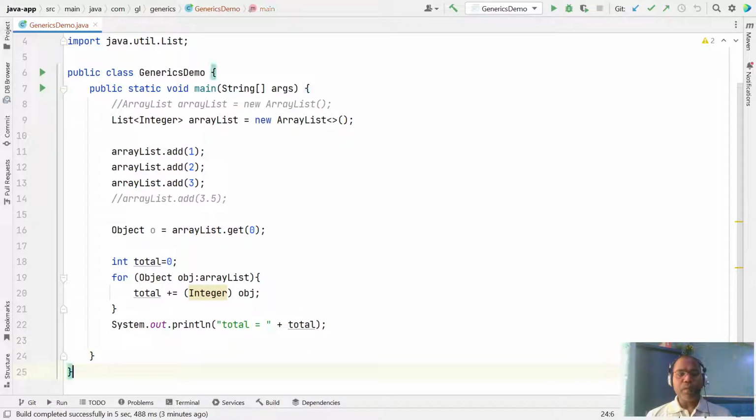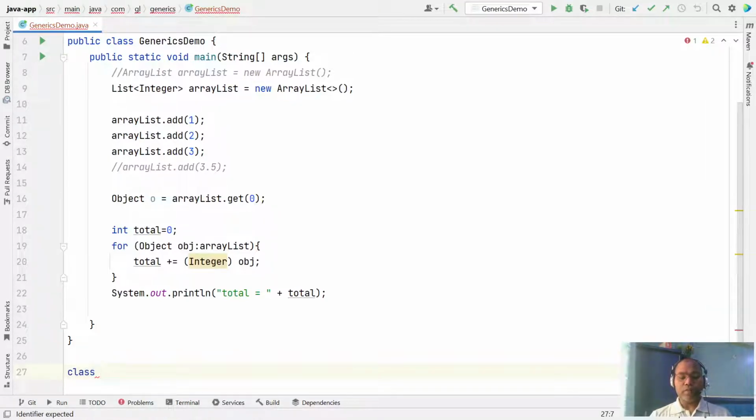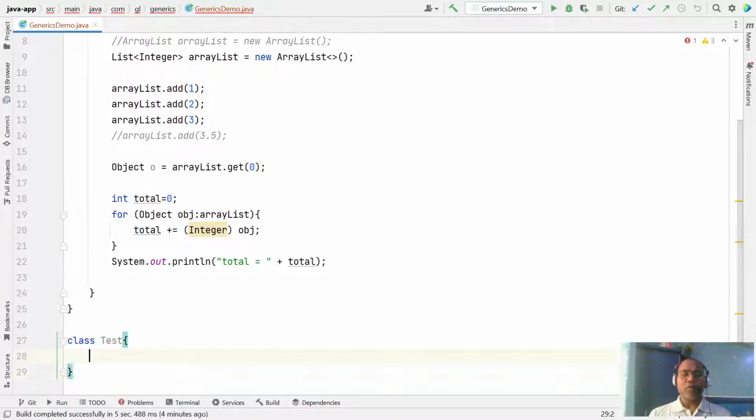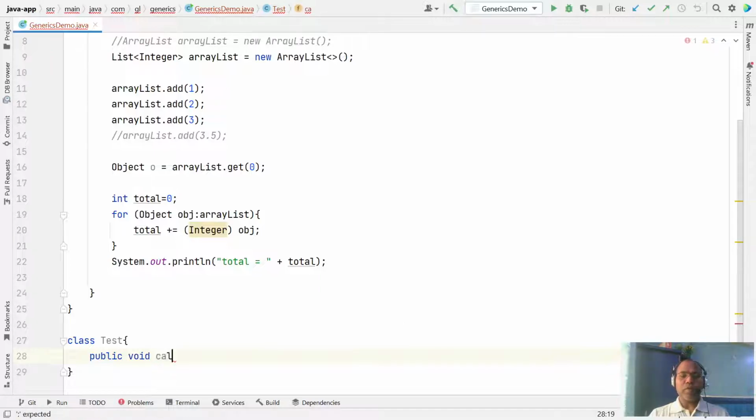So for our purpose, let's take an example. We write one class, Demo. Let's call the class Test, and in this class we have some generic calculation function. Let's say we have one public method that returns void, called calculation.